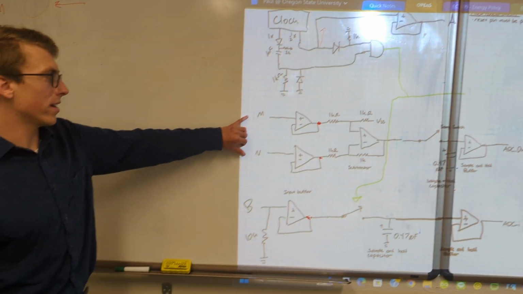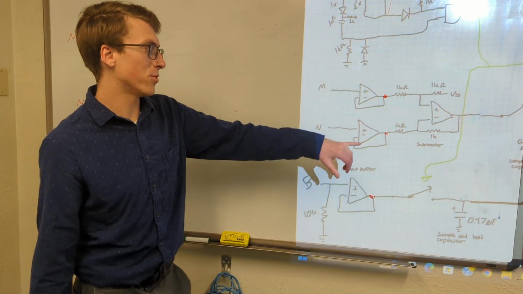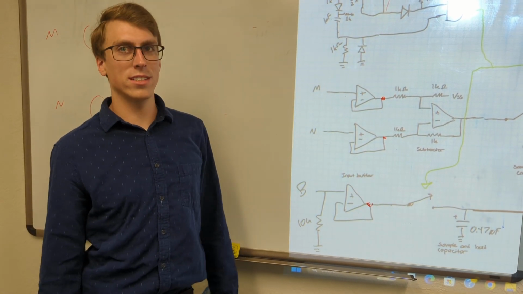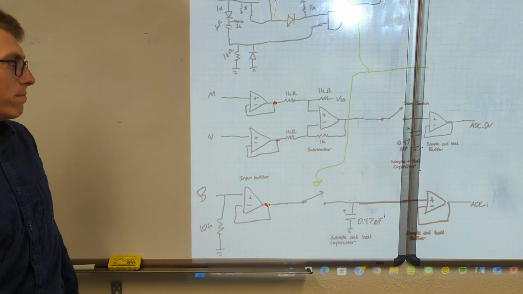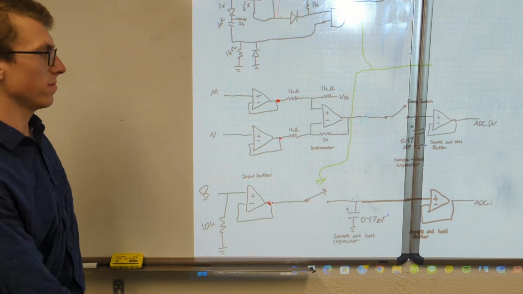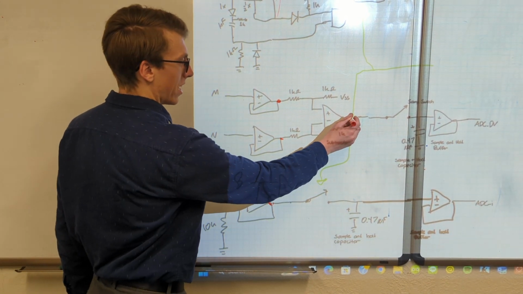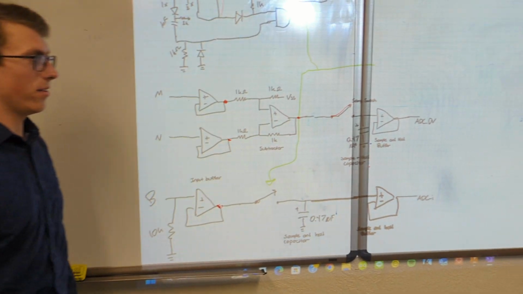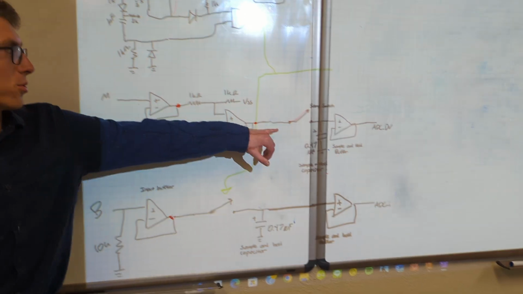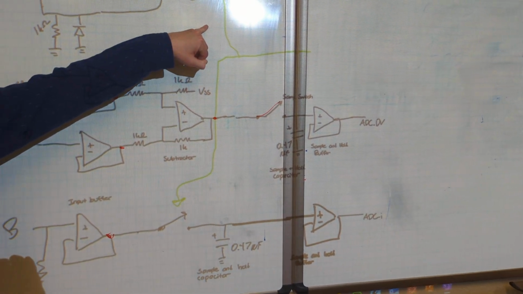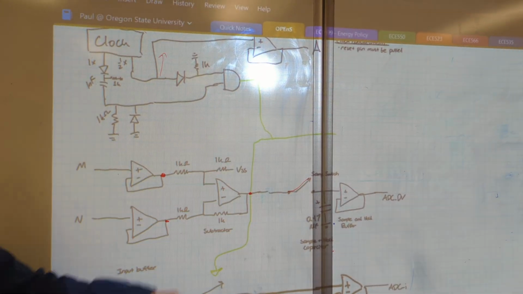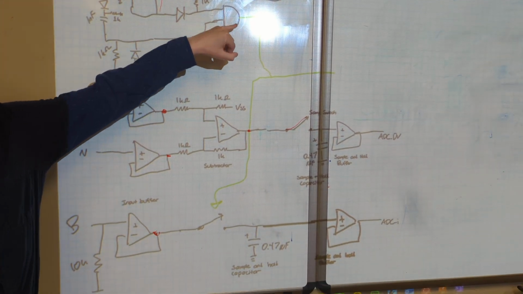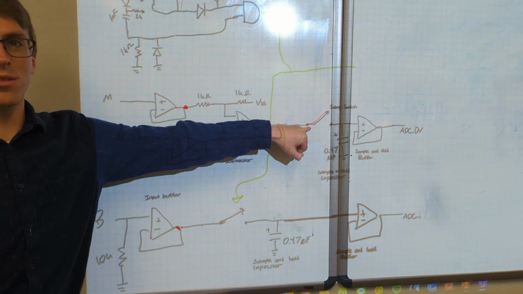The next step in comparing voltages M and N is we use a voltage subtractor. This essentially compares the 2 square waves and finds the difference between them at any point in time. The output of this amplifier goes into a switch. And this switch is controlled by our sample trigger that we've already generated, which is the output of our AND gate. So, when both inputs of this AND gate are true, and we get a true output, this switch closes.